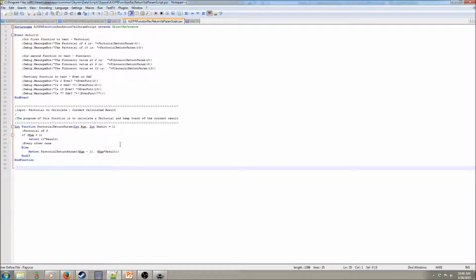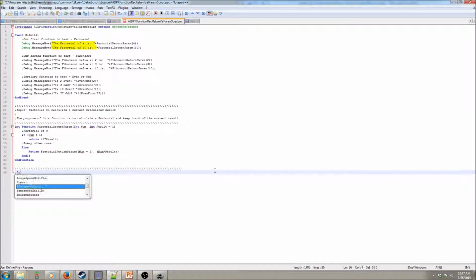And let's start off with coding up Fibonacci now. Also getting comments out for those. So input desired value, current value, first previous result, second previous result.